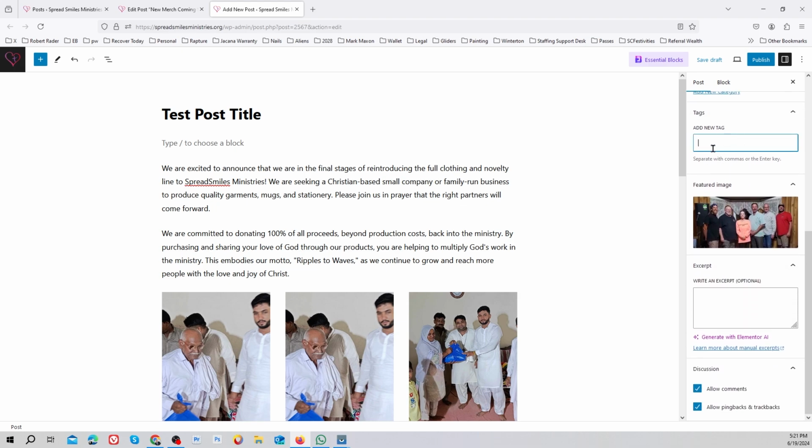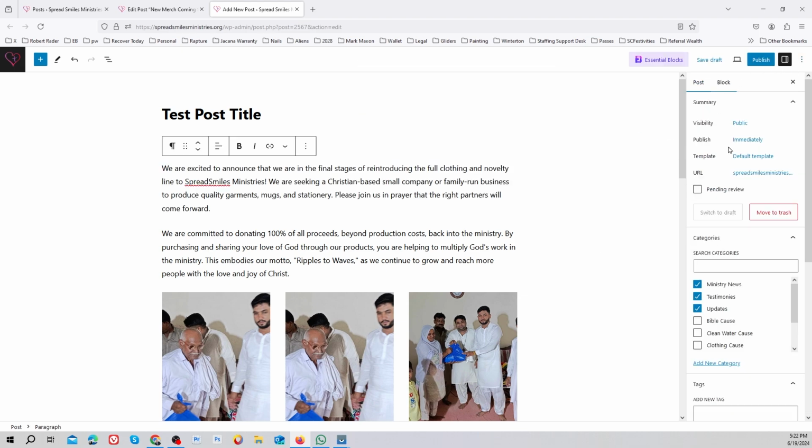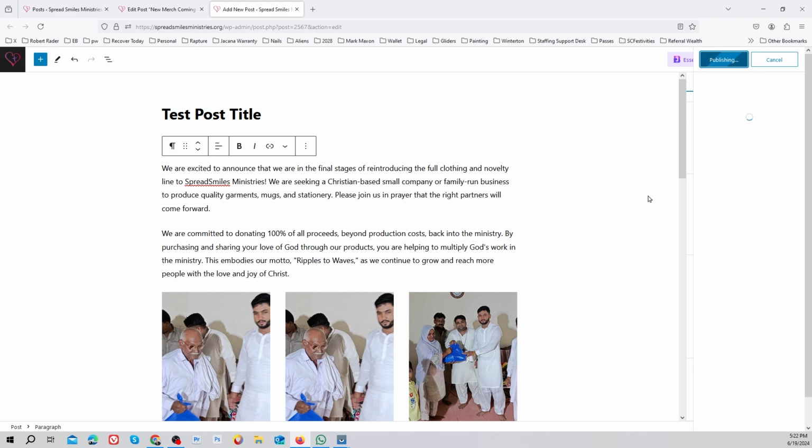You can tag it. I'm not really using tags right now. And then of course you can also replace or remove this image, which is the featured image. And you usually want to take your first paragraph, or maybe write a specific, shorter version. I usually use the first paragraph to kind of entice them to come. Then allow comments, allow pingbacks and trackbacks. Allow comments, but turn off the comments on the bottom. Click publish. And like that, we added a news article.